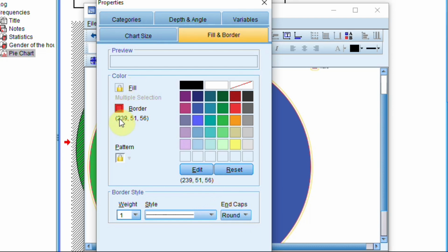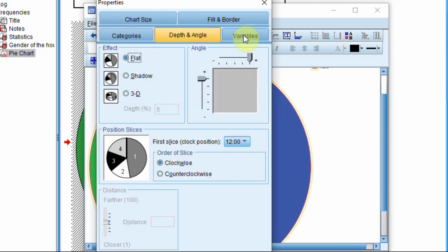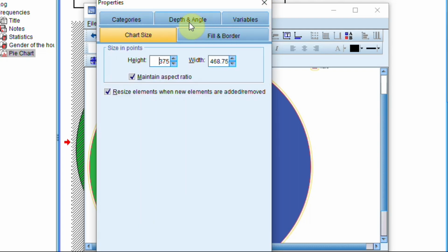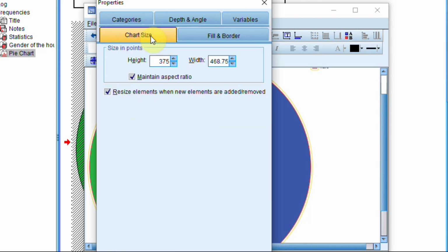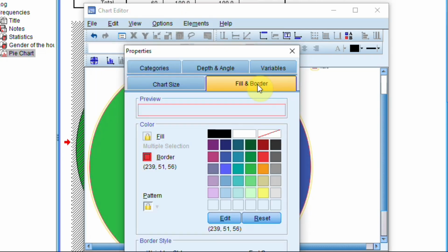This is the border that is filling. Okay, beautiful. It fills the border. All right, fill border. Okay, preview.